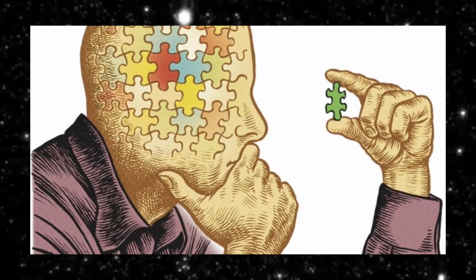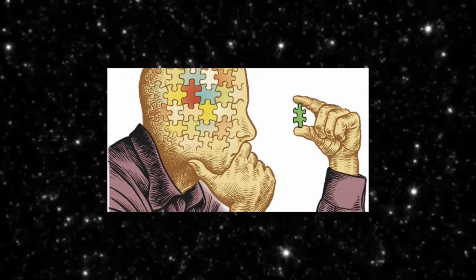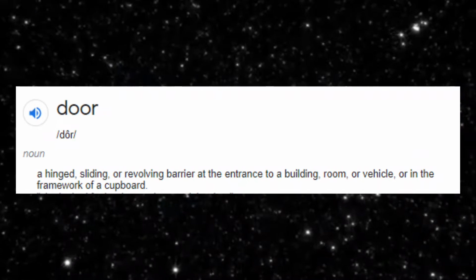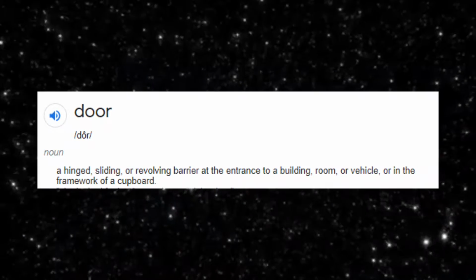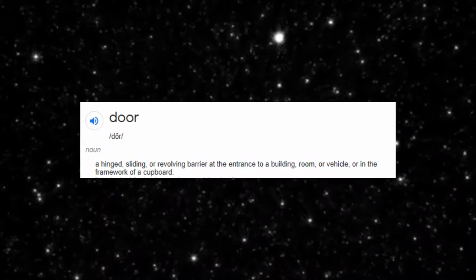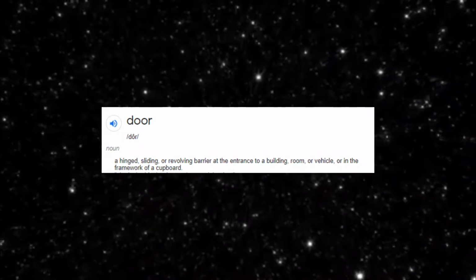So, before we get to how to open a door, we must know what a door is. According to Google, a door is a hinged, sliding or revolving barrier at the entrance to a building, room or vehicle, or in the framework of a cupboard. Then there are the types of doors.